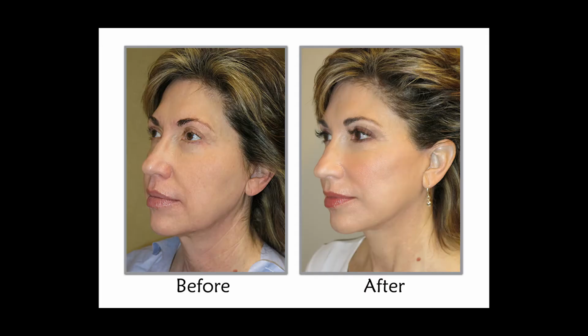This more extended full facelift that we're talking about doesn't really have a defined age range. It could be performed as young as someone in their early 40s or someone in their 80s. It really depends on each individual, the way that they're aging, and also the approach that the patient wants to take to the aging process. It's really most important that you just come in and have a consultation, and I can evaluate your face specifically and also what your goals are, and then we can usually make a good decision from there.